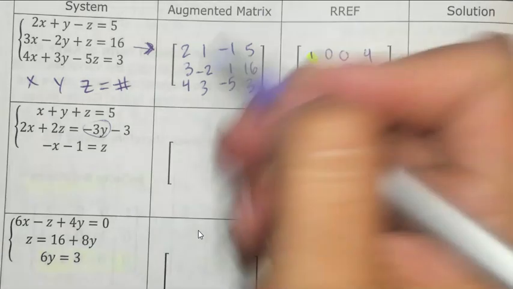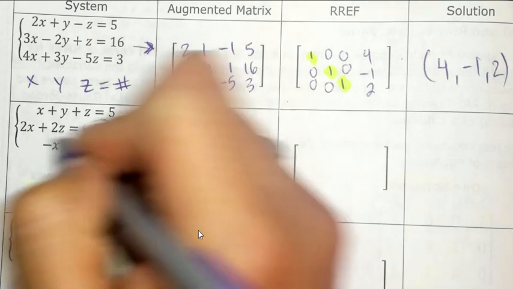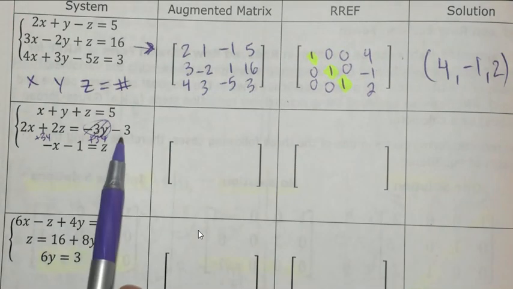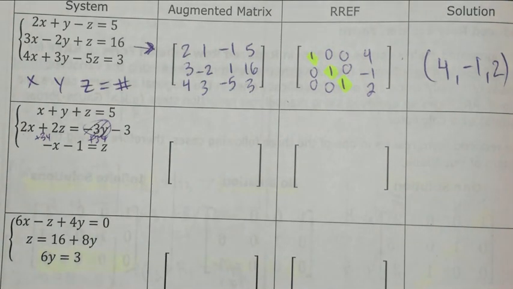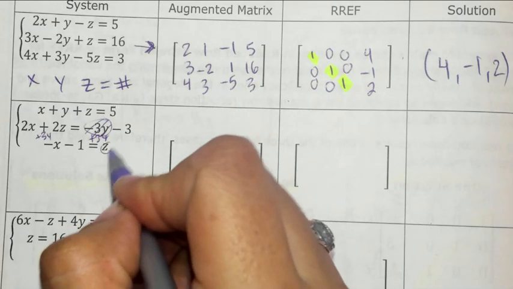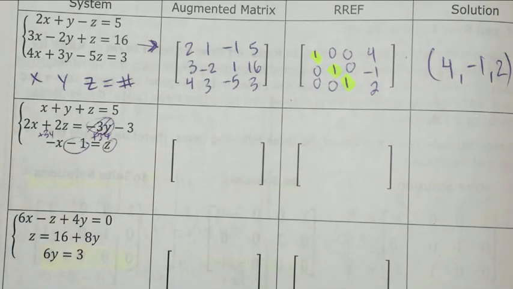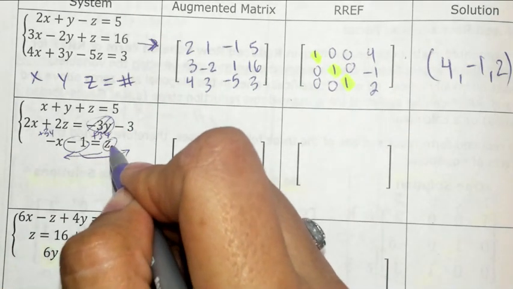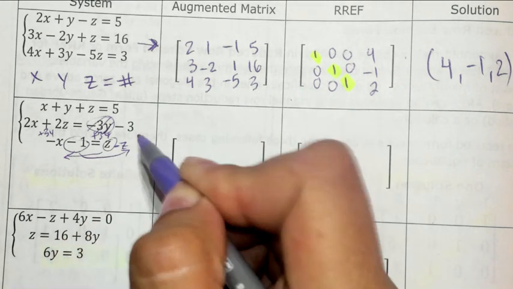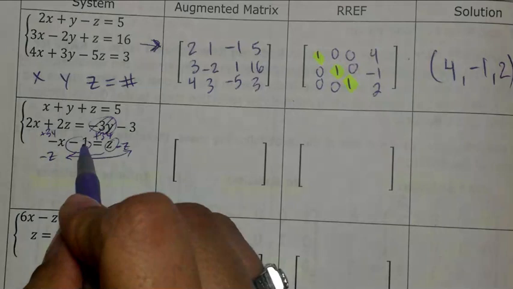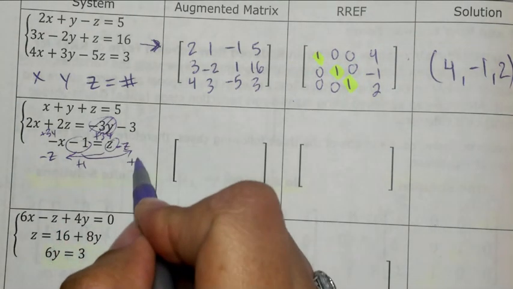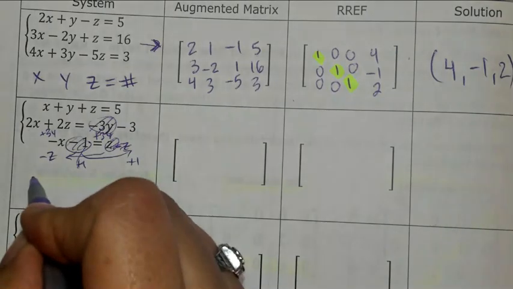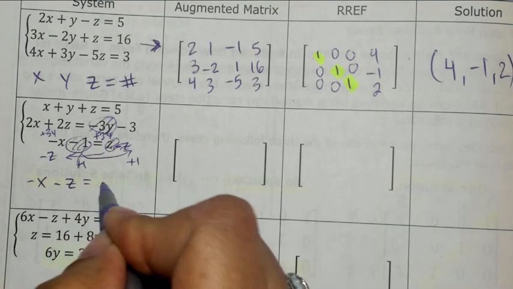So the way you move it, once again, is by adding the opposite. So plus 3y, plus 3y cancels. And then now you have only a number on the right side. The last equation has the z on the right side and a -1 by itself on the left side. Both of them need to switch. This one goes that way and this one goes this way. So z needs to be subtracted, minus z, and then the 1 needs to be added, add 1, add 1. So that cancels that 1 and that cancels that z. So now our new equation here is -x minus z equals 1.